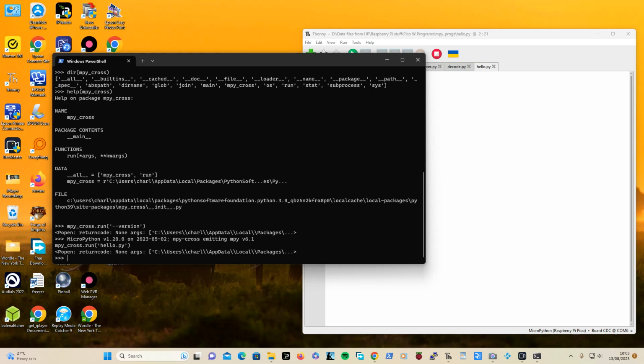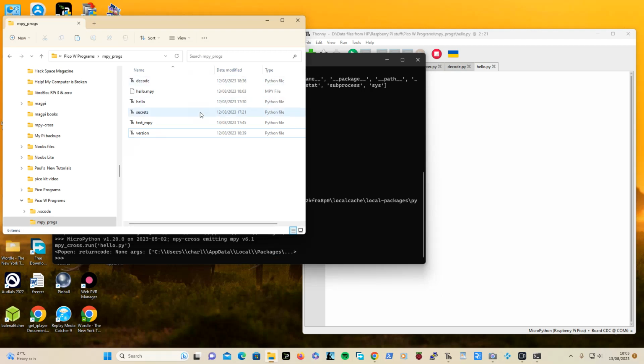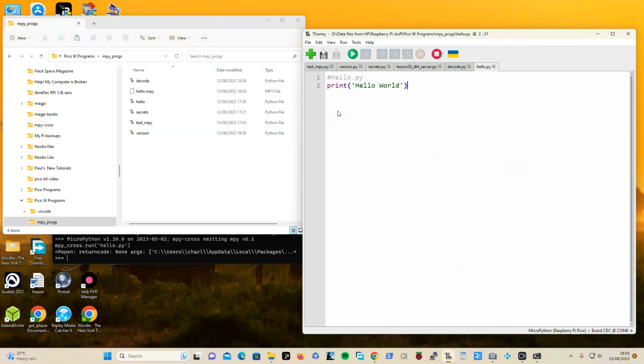So if I go into File Manager, which is pointing to the same folder that I'm in, there we have hello.mpy, which is pretty helpful really.